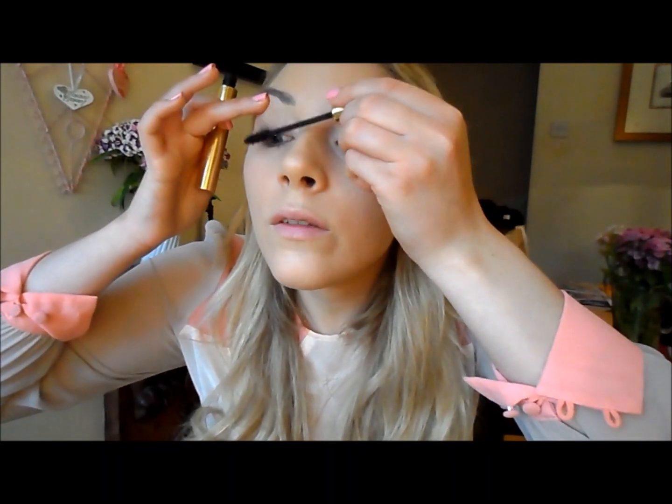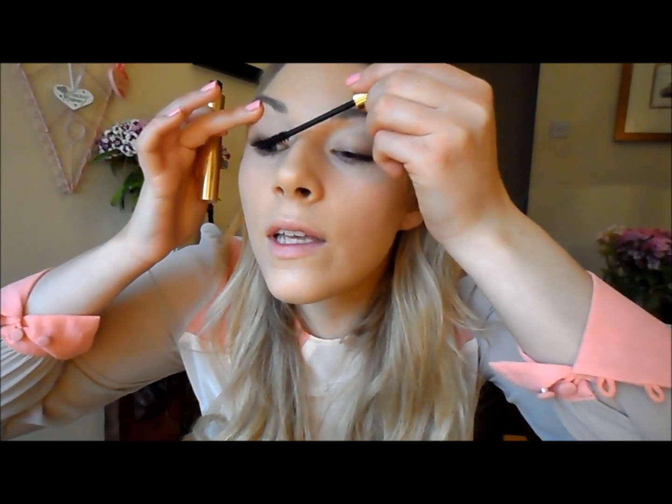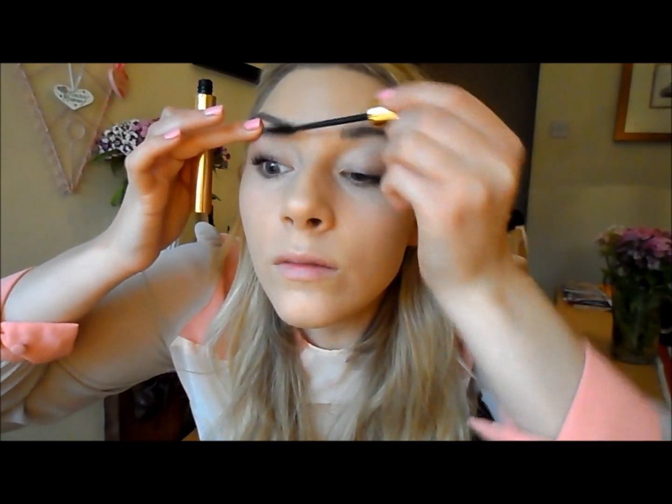I just think it's a great mascara, and you don't really hear many people talk about it either. So I'm just going to apply one coat. I've got all the lashes. And do my other eye. For some reason on this eye I hold my eyelid up, but on the other one I don't really do that. I don't know why. The formula of this is fantastic as well because it's not too wet and it's not too dry. It's just right. It's amazing.